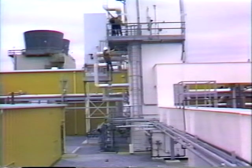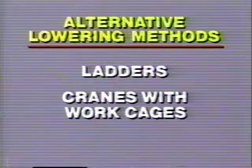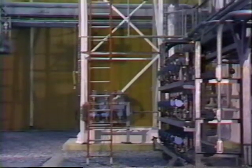When compared to other types of rescue lowering devices, you can see why the controlled descent device is an industry-preferred method to provide emergency descent. Ladders and cranes with work cages can be available to remove you from an elevated workstation, but each has its drawbacks in an emergency. Portable extension ladders may be limited by their height.